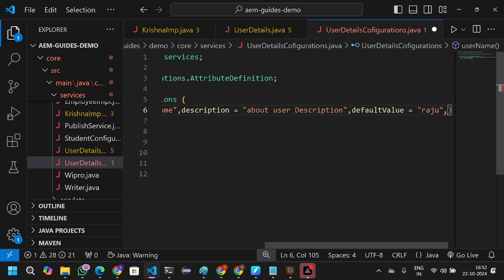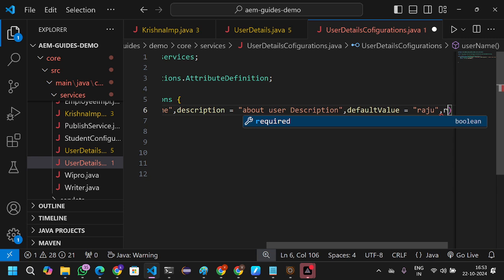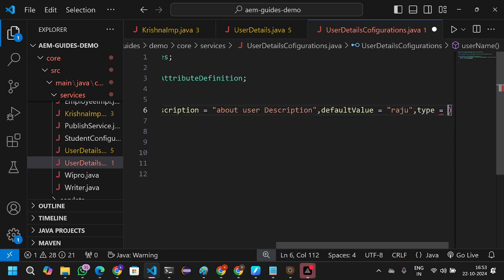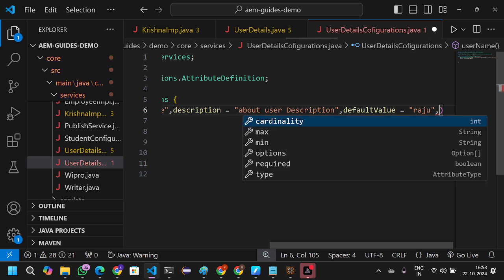Next we can take the type. Not only these attributes; if you press Ctrl and space bar, these many attributes are available: cardinality, max, min, options, required, and type.